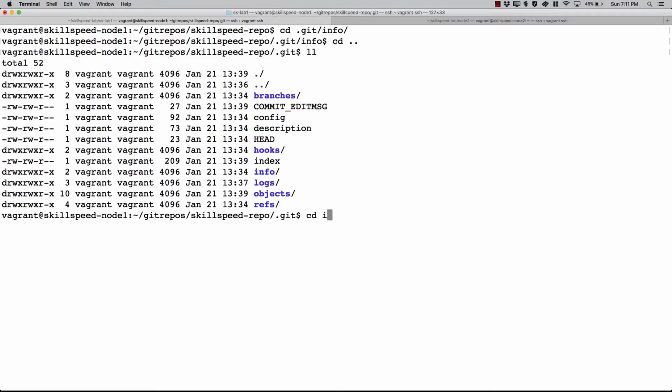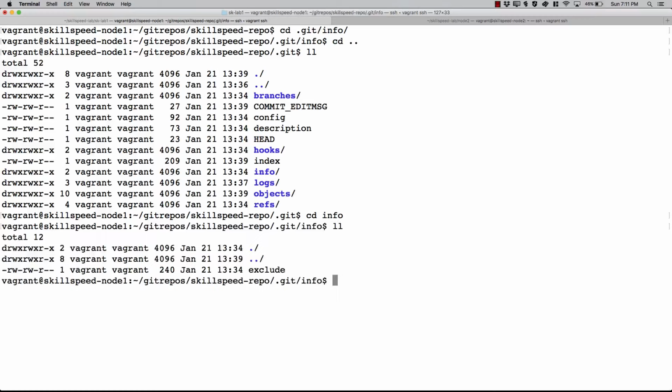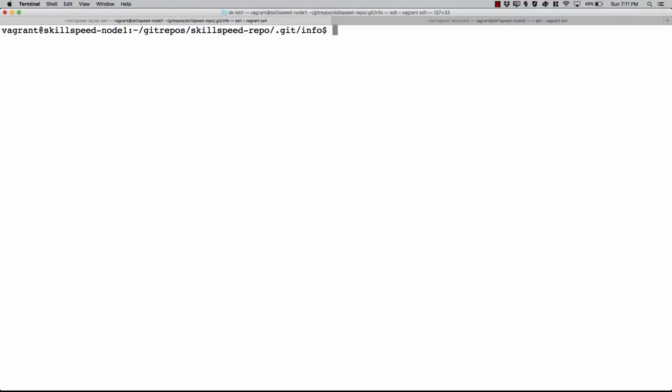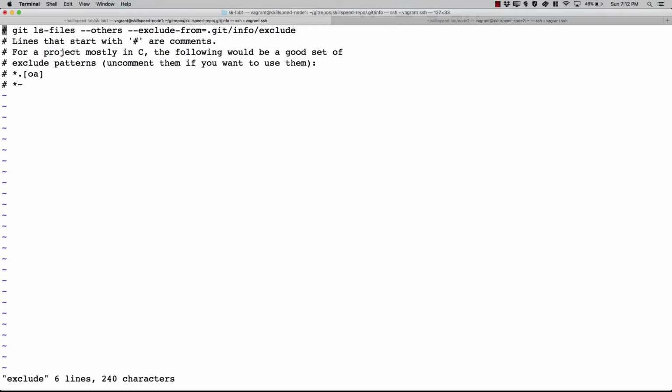So I go to info, and if you see here, I have this file called exclude. If I cat this file, you will see that all the contents are commented out here. I need to make some changes in this file.